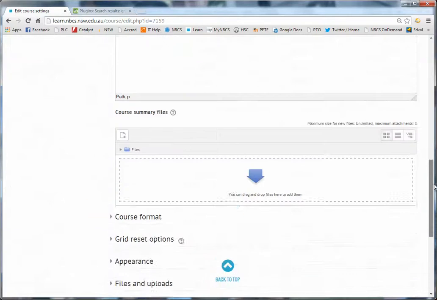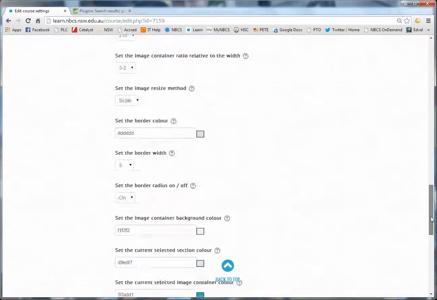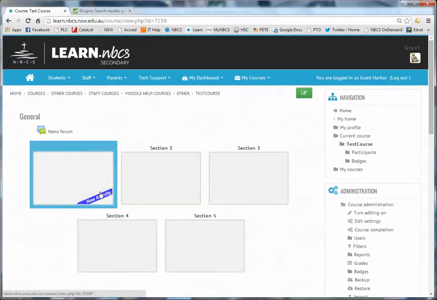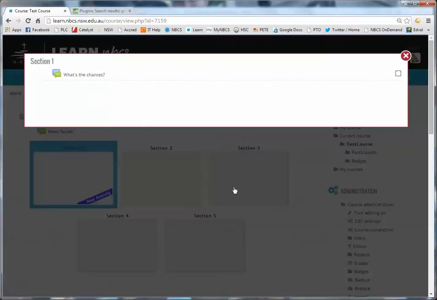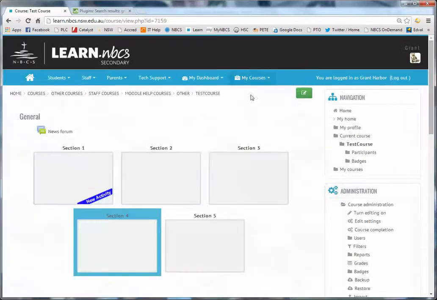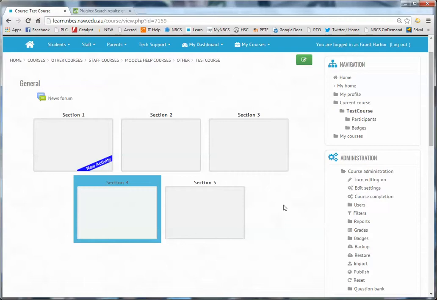and one of the settings for the format is to show one section per page. If you change show all sections on one page, which was kind of a bad thing in the topics view, what that does in the grid view is it means that when you click on a certain topic, it pops up in this really nice kind of lightbox gallery look and feel. So that's showing me section 1, and I get these pop-up arrows which takes me to section 2, 3, 4 and so on. And so what I can do is really quickly change what my course looks like.